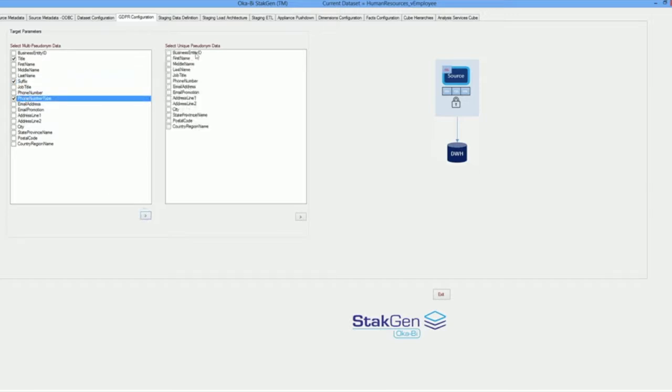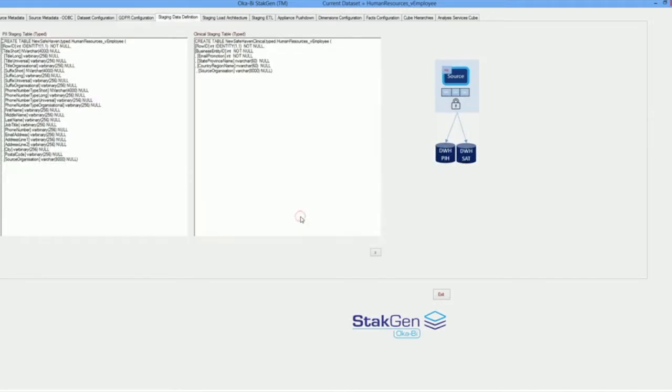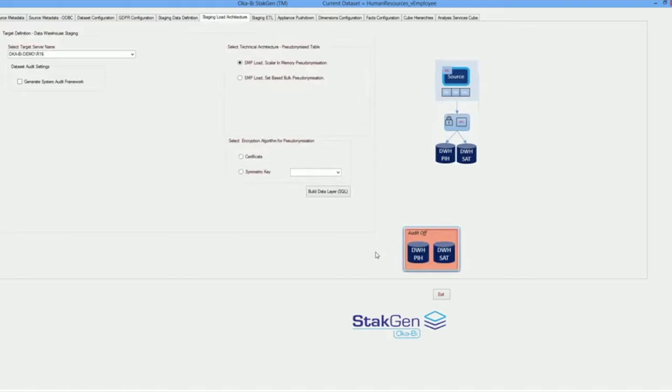And on the right hand side, where we're going to need greater protection, I'm selecting all the other data items that could identify an individual on the HR system, such as name and address and so on. Okay, and here we go. And this is actually the code that builds the storage area in the data warehouse.